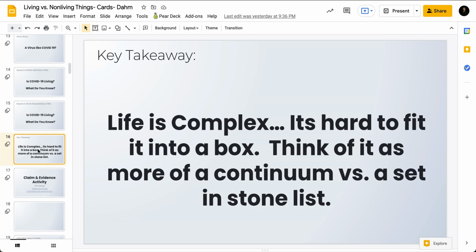We have to look at an organism like a virus, and we have to decide, based on the evidence we have, does it make sense for it to be living? If we look at fire, does the evidence say that it's living or does it not? Sometimes in science, we have the ability to think and come up with the answers. That's the beauty of science: there's not really ever a right answer until we can prove it. That's why we're going to practice this big skill of claim and evidence. Because if we can make a claim and have evidence to back it up, generally we can make a good argument as to why something is the way that it is.